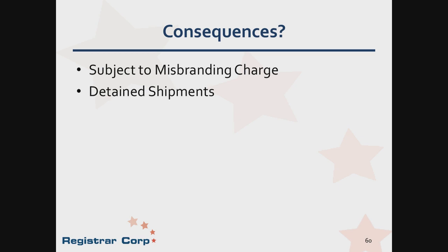By not adding the product identifier to human prescription drug labeling, the product is subject to a misbranding charge, and this can especially impact foreign shipments into the United States, as these may be detained upon arrival. It is important, especially for contract manufacturers, to work with their customers regarding adding this product identifier to the labeling, ensuring that the listings are updated accordingly with this new addition to the labeling if it has not been done so already.